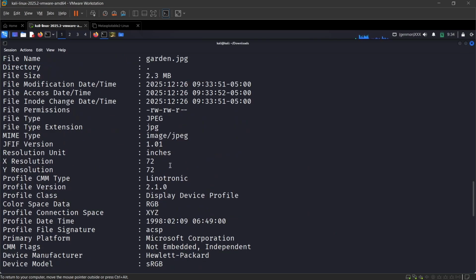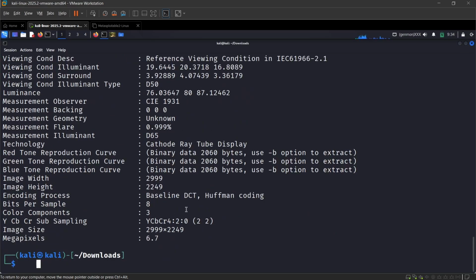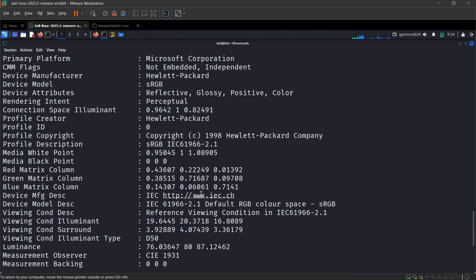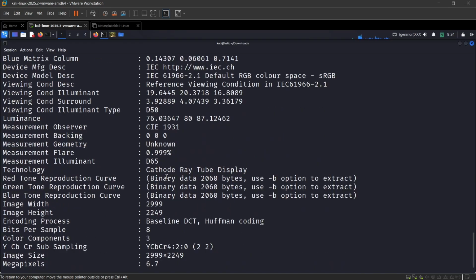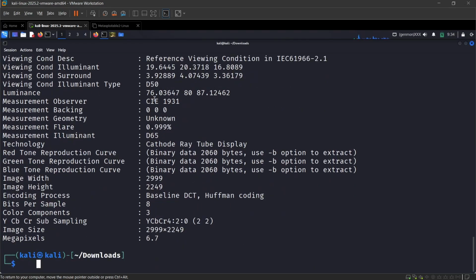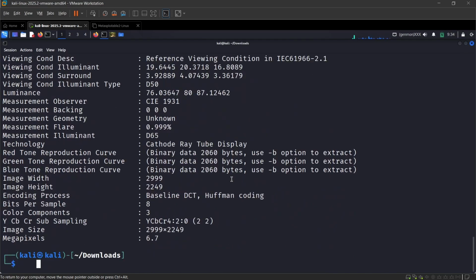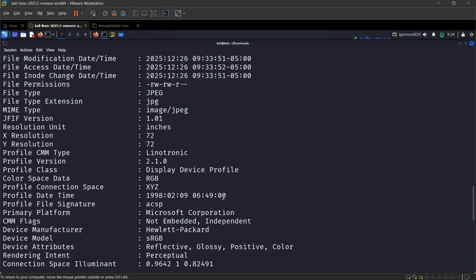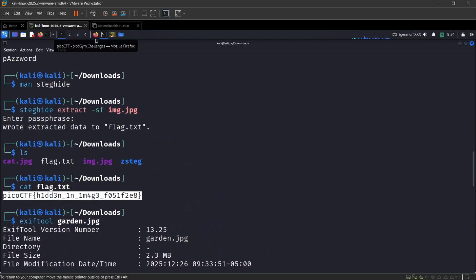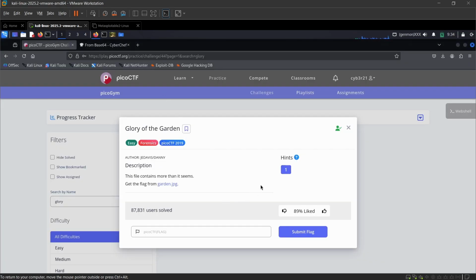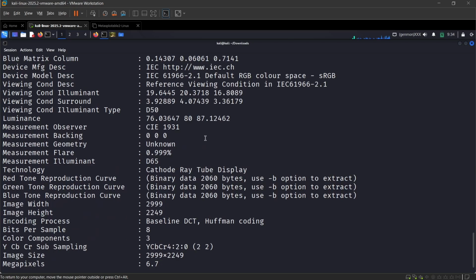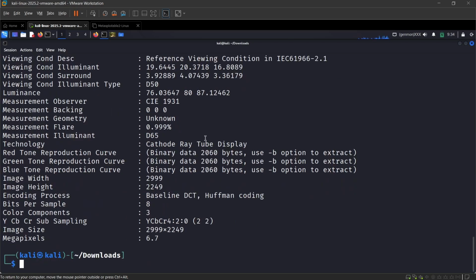In some scenarios, in some images, you will be able to get more information from an image. Sometimes you will be able to get the location where that particular image was taken in this ExifTool information. A lot of information you will be able to get from a single image. Not everything will be available in steghide, not everything will be available in ExifTool, but most of it will be. So here it is about the hex editor. There are tools like binwalk, which is again used for extracting some information.